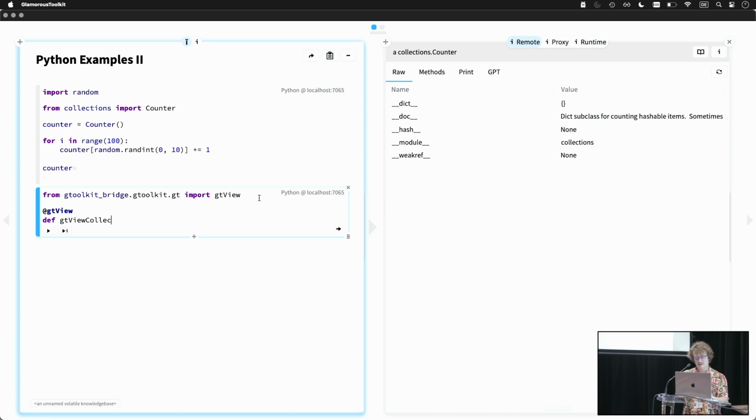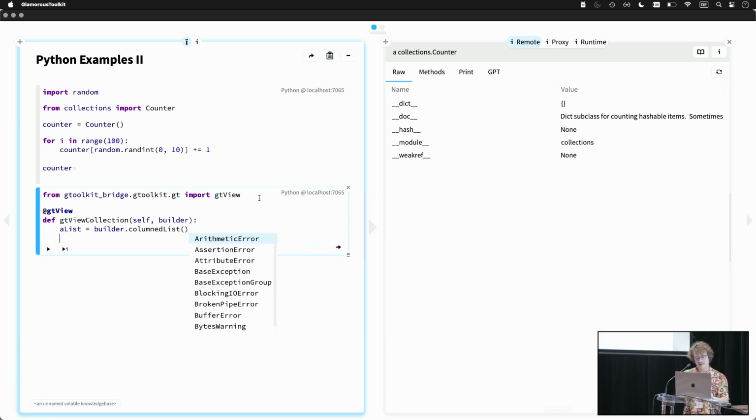So let's see, we call it gt4python collection. I don't have a good name in my head right now. And this is a builder. And then we say, well, I want a list. So if this is not the best Python code or idiomatic Python code, I apologize, but I am writing mostly Pharo these days. So I can set a title, right? I can say my view.